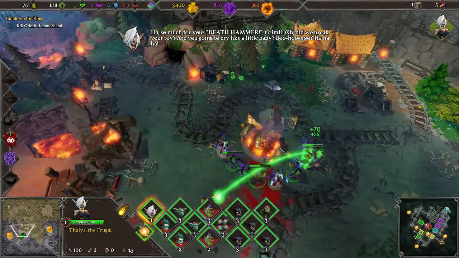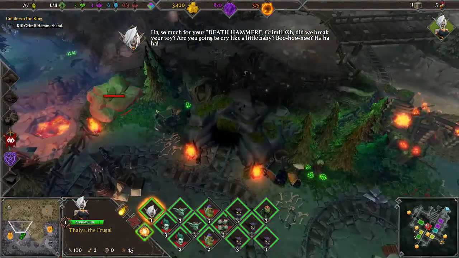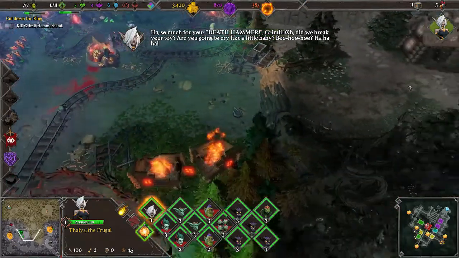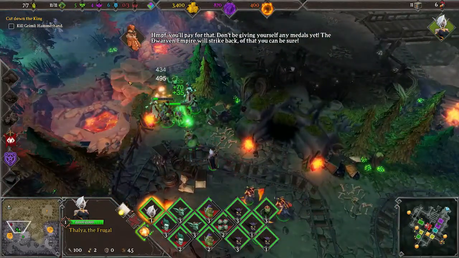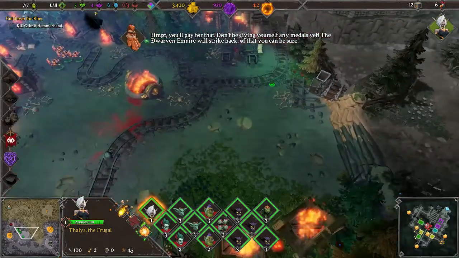So much for your death hammer, Grimly. That's one of them. Did we break your toy? Are you going to cry like a little baby? Boo-hoo-hoo. You'll pay for that. Been giving yourselves any medals yet? The Dwarven Empire will strike back. Of that you can be sure.